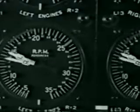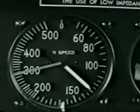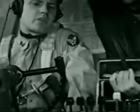Try it first with 1,400 RPM. All right, reduce manifold pressure. Try with 26 inches.